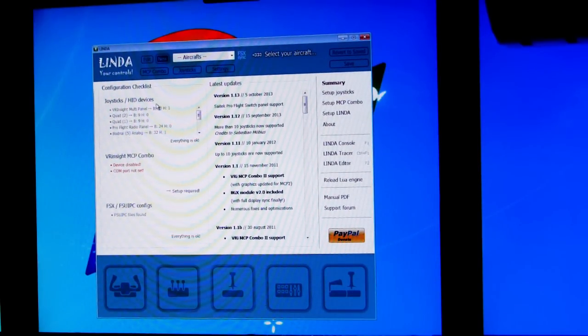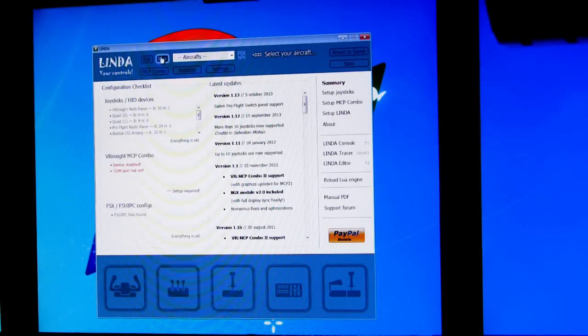Again, I'm not going to take you through this program in detail. There's a very straightforward manual that comes with Linda. There's also what's described as an advanced user guide, but it's really a beginner's guide. It just adds a bit more to the plot, and you can get that from the same place that you get Linda, fs-linda.com.